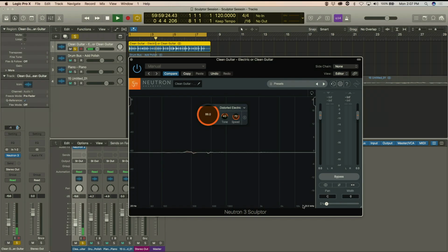So let's go before and after here. I'm going to bring the mix slider so we can go parametric and blend the signal in as much as we want to taste. But I'm going to use this as my A/B, my before and after. So we'll start before and go after and slowly blend it in.